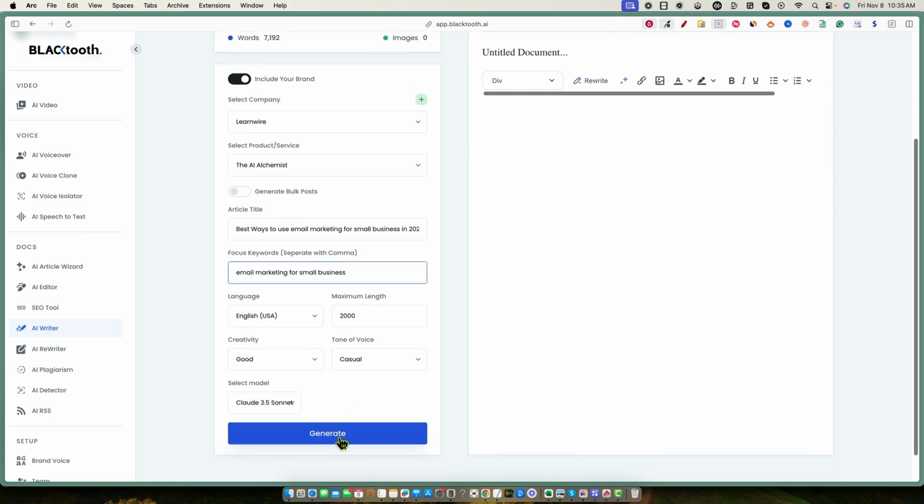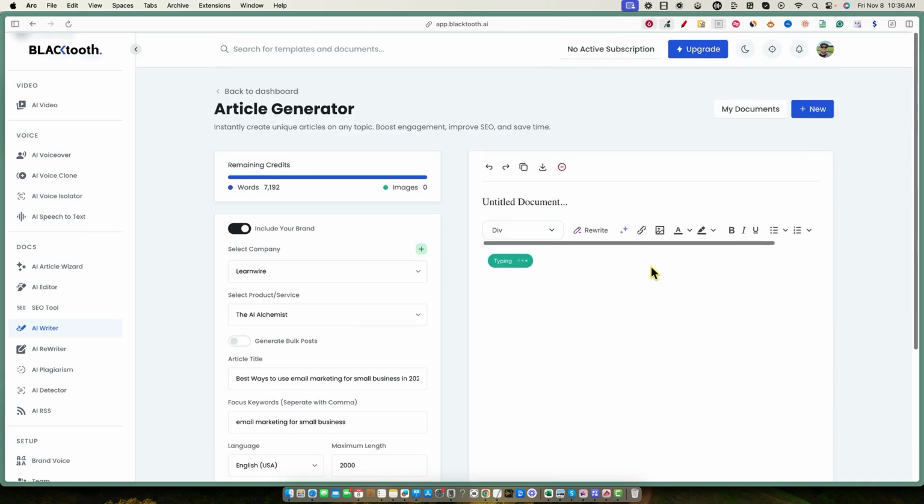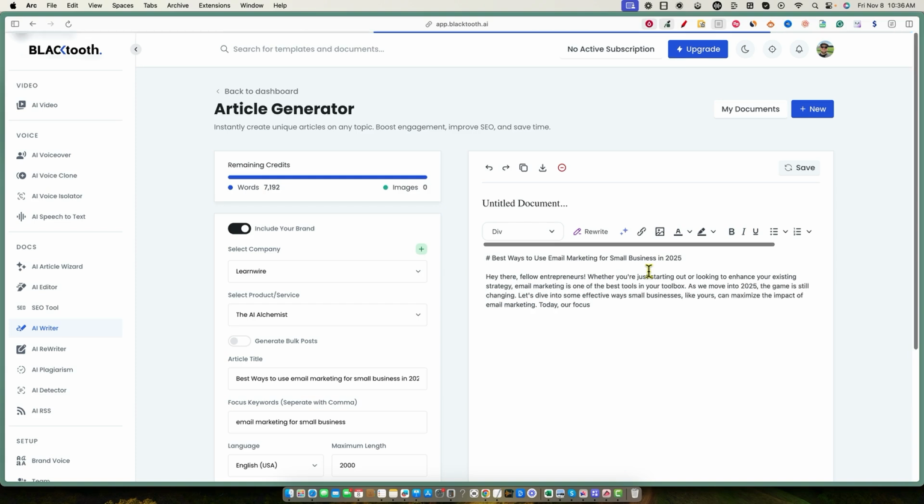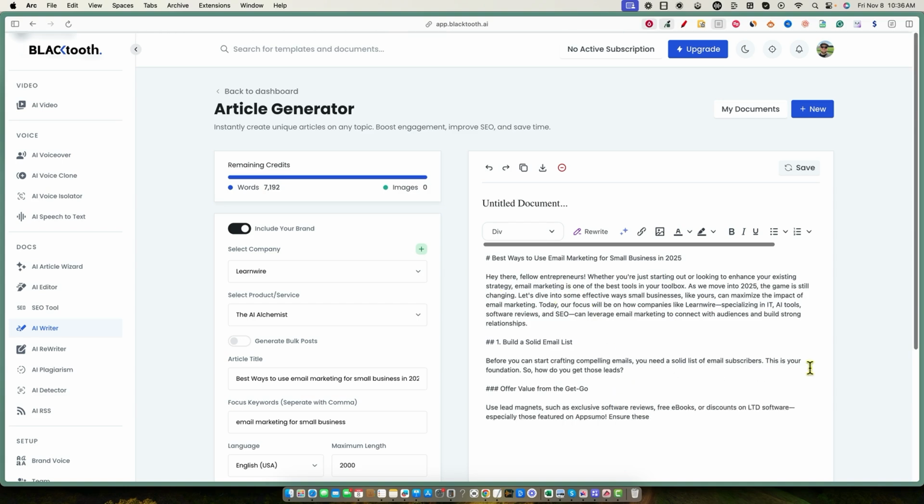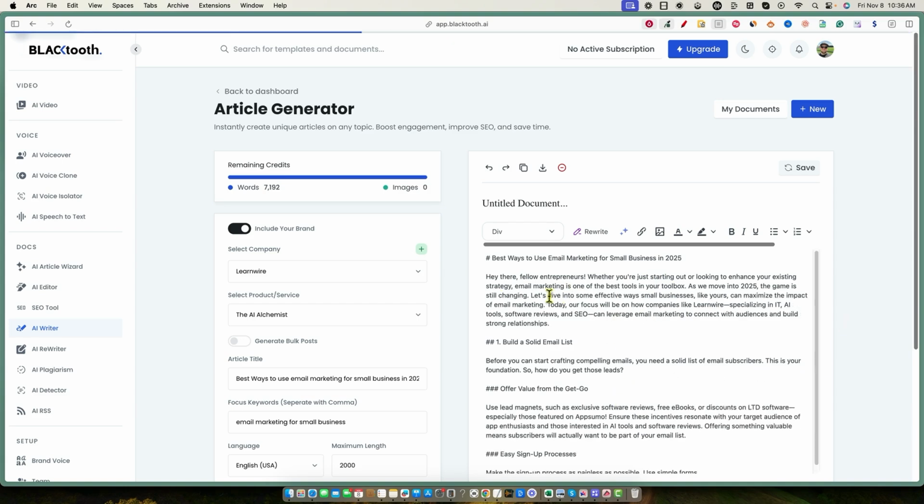We've got everything in there. So let's just say generate. And it's going to go out there and hopefully write an article for us. And this is going to be doing it a little bit different than the way that we just did it. And we got to control Claude Sonnet. Looks like it's in Markdown language, so we would need to go and convert this over. This might paste directly into our WordPress sites.